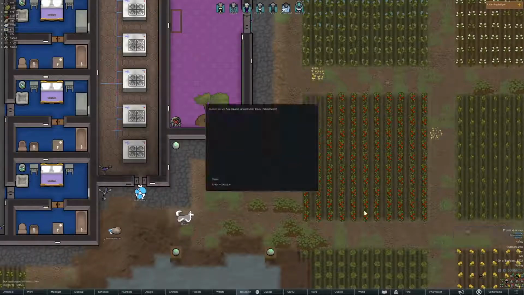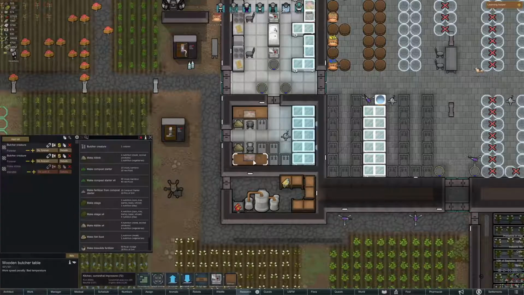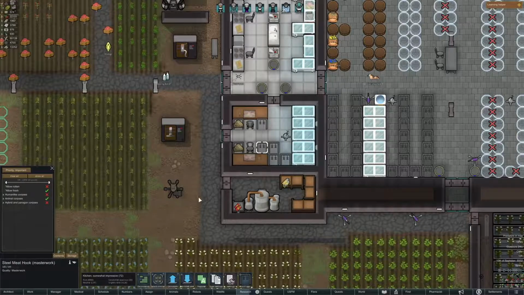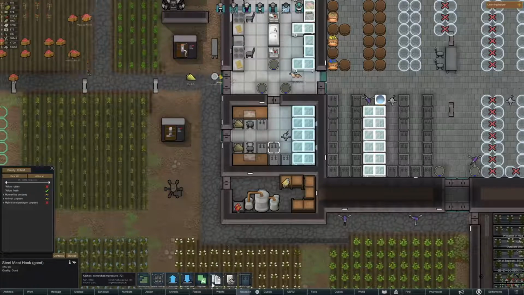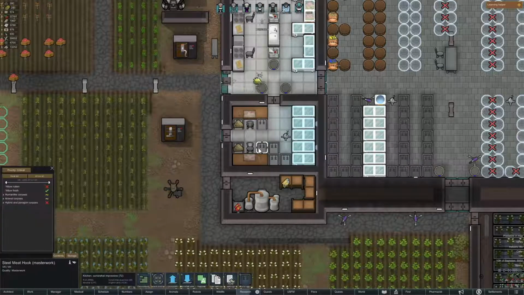A masterwork steel meat hook. Excellent. Put another questionable table in, so, you know. So I'll copy that and make sure it's all pasted on nice and lovely.